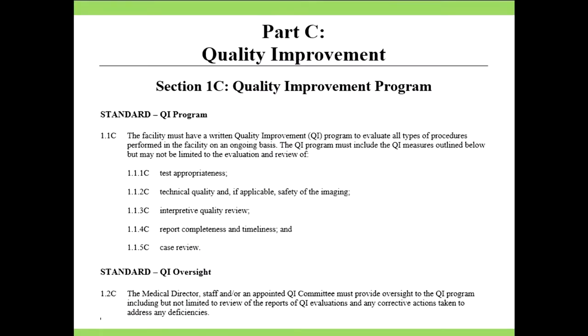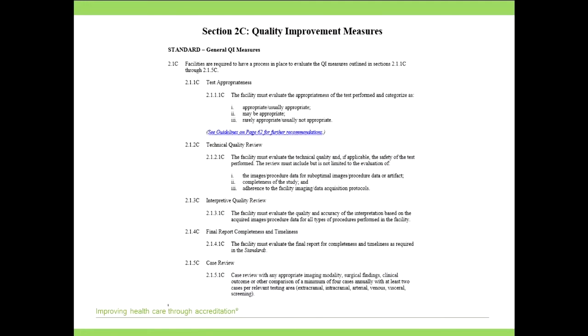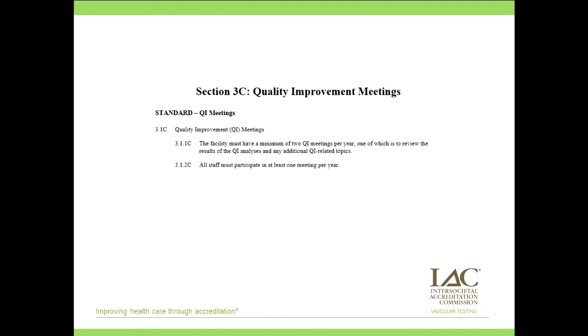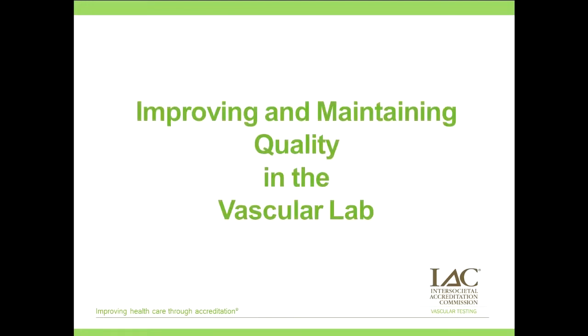Now, the biggest change in vascular testing is the Quality Improvement Program, as I mentioned earlier. The old program is going away, and the new program is coming. And you will see this in the standards. They will be highlighted in bright yellow, as all changes are. And you can read through them. I'm not going to read all the standards here for you specifically, but I am going to go through them. So hopefully you'll have a better understanding of the standards when you read them.